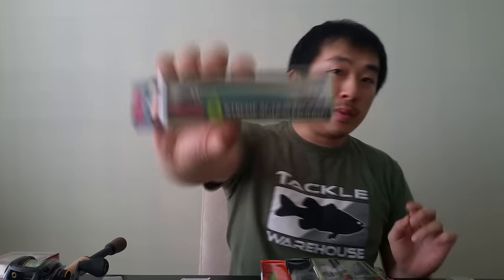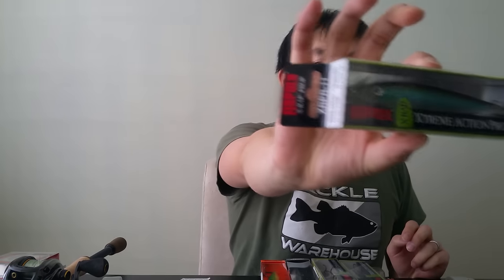Got a bunch of Rapalas here. I'll start with something new — I know you guys have asked me to do some topwater fishing, and here we go: I got something really cool, it's a prop bait with one propeller in the front and one in the back. Right now everything is kind of frozen, but I know you guys like my video on pickerel fishing at New Brooklyn. I'll be fishing plenty of places in South Jersey with shallow water and plenty of topwater action with pickerels and bass. I can't wait to throw this guy out there once everything starts to thaw out.